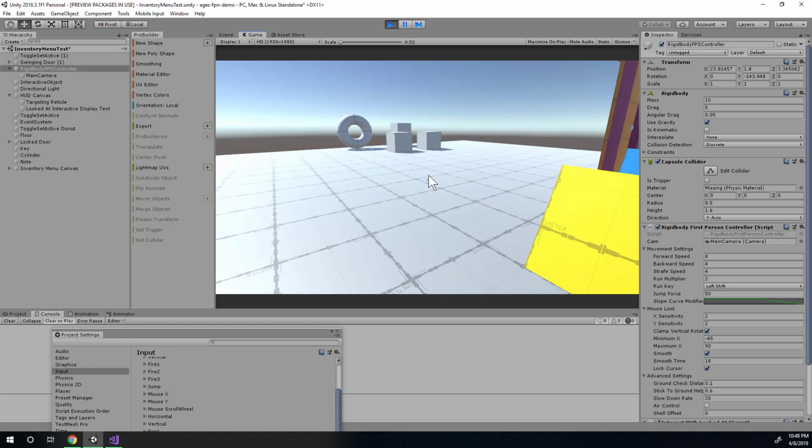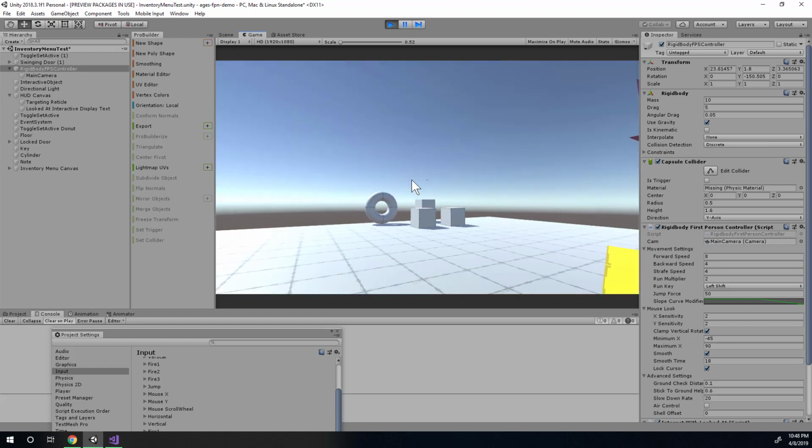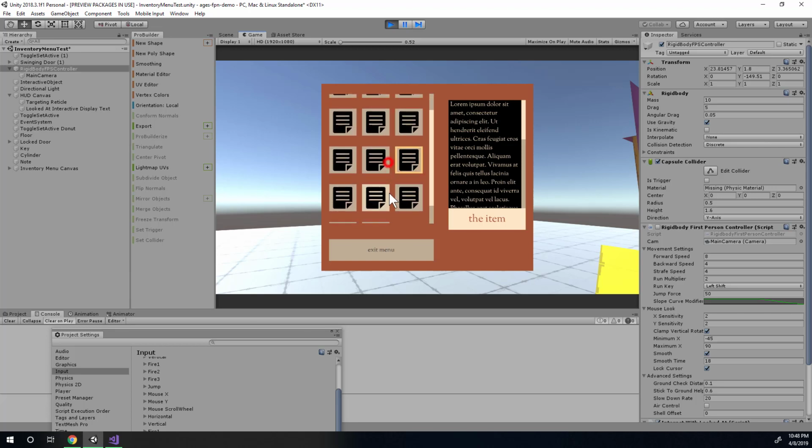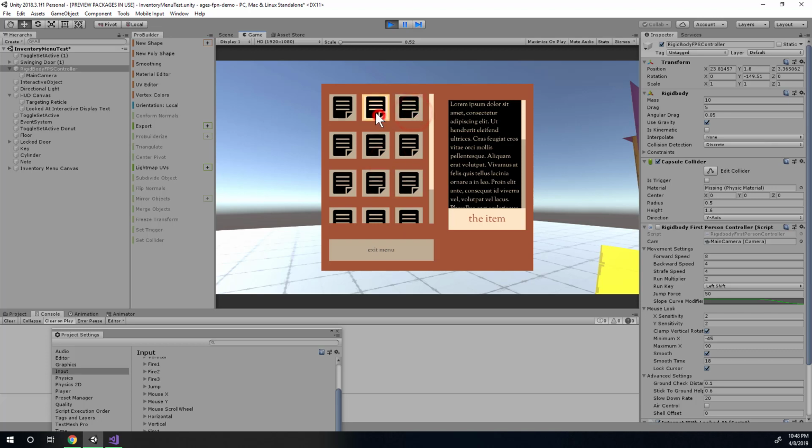So we're in the home stretch now. Everything is working, except we actually need this stuff to represent actual items that the player has picked up. So more or less, we need to delete all this stuff. We don't want them to start with anything, unless you did want the player to start with anything. Then you could add that right off the bat.